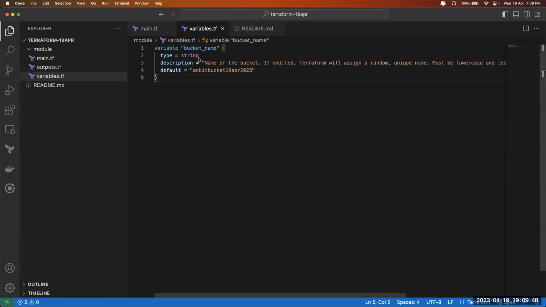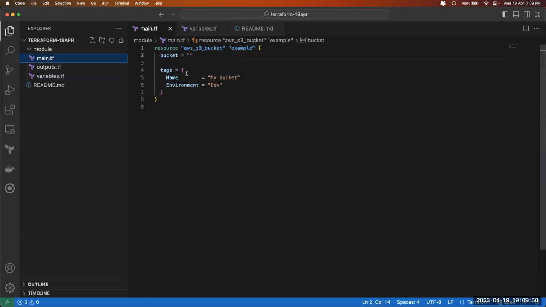Okay, so over here inside our main.tf file, we have to give the bucket name, right? Instead of writing the name over here, I would just say var dot and it comes up as bucket_name. So yes, someone has to pass the value inside this specific variable. We would talk about it in some time once we go inside our testing module. But for now, this much should be good. So I have created this.